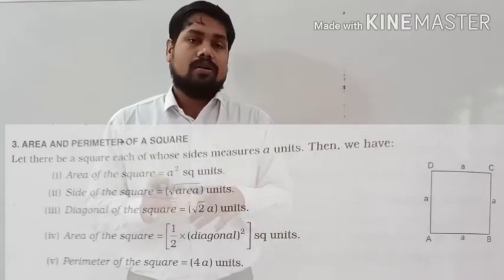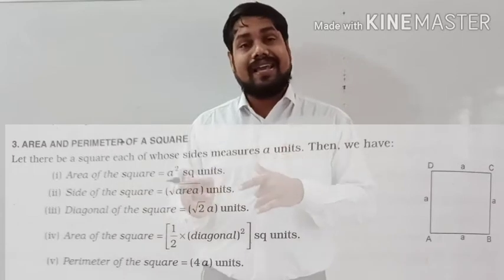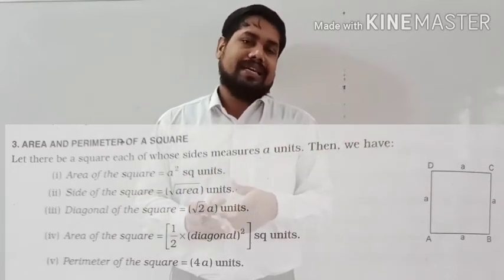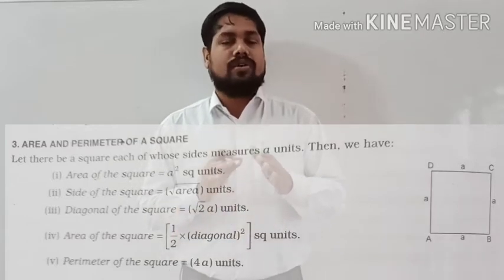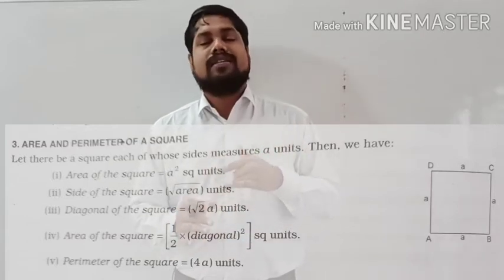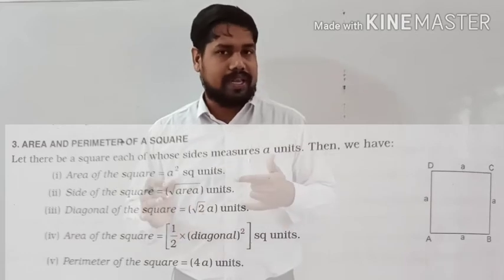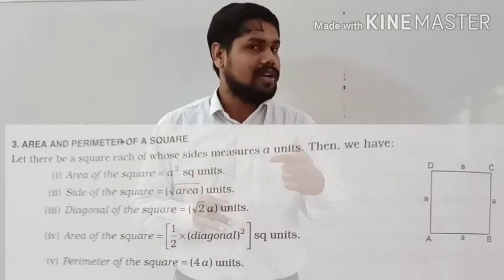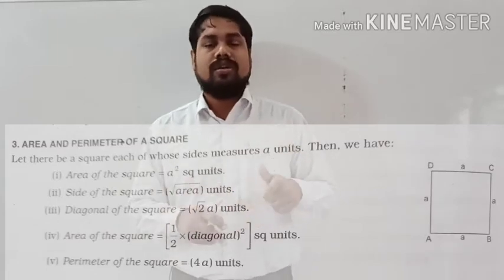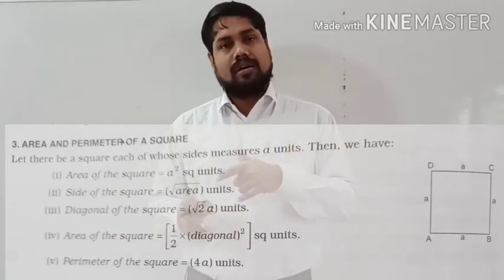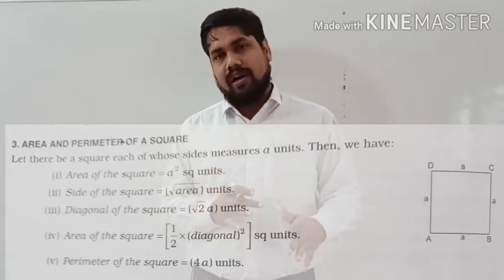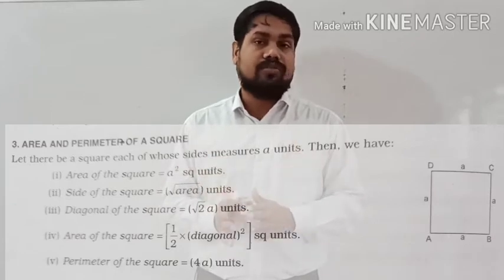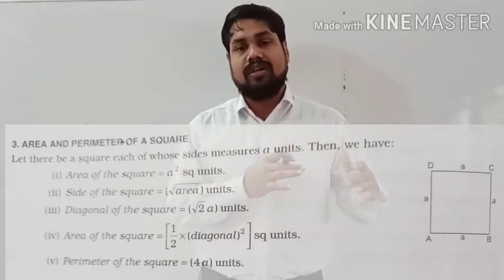Okay. Now next thing that comes is the area of the square when the diagonal is given. So very easily you can find out the area of a square if the side is given by just using the formula area equals side square, right? But in case the side is not given, and the diagonal is given, then also we can use the formula half into diagonal square. So if you want to find out the area of a square when the diagonal is given, we will use this formula, half into the diagonal square.